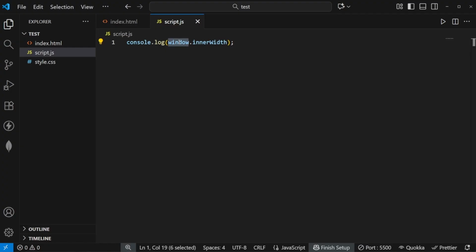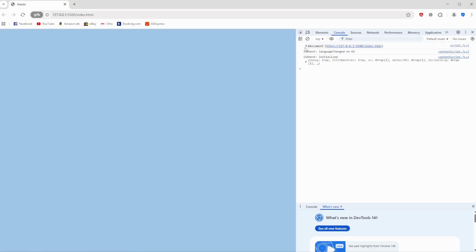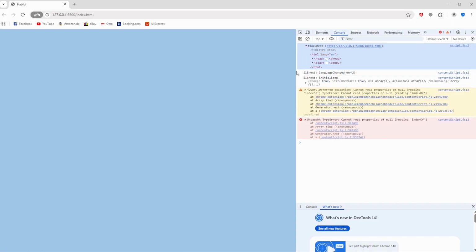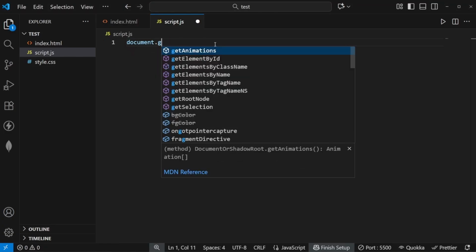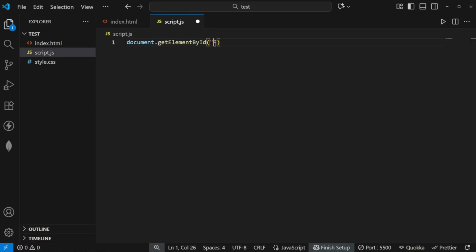Now you also have the document object. As you can see, let's log that one. We have this document object right here, which you also use pretty often, if you remember, by saying document.getElementById. So you can use that one, for example, to get elements from the DOM by their ID, by their class name, by their tag name, and so on. So this is pretty useful about the document.